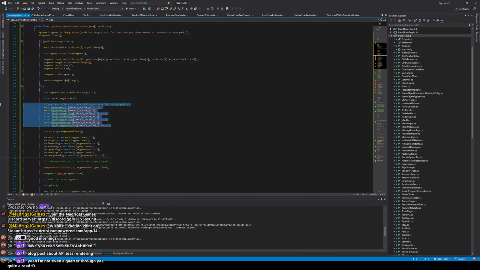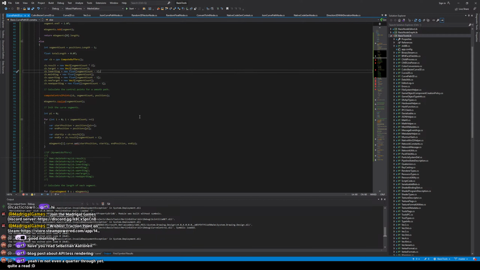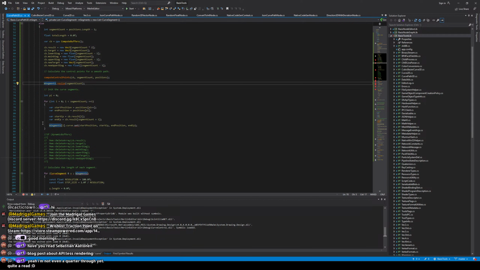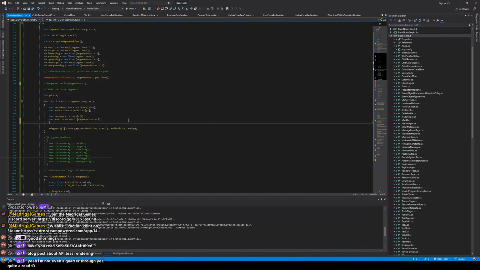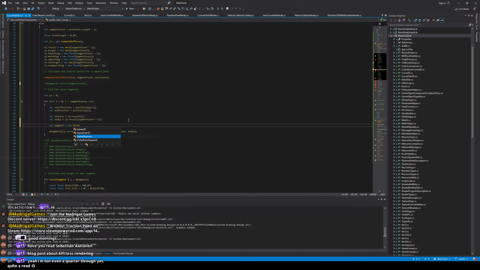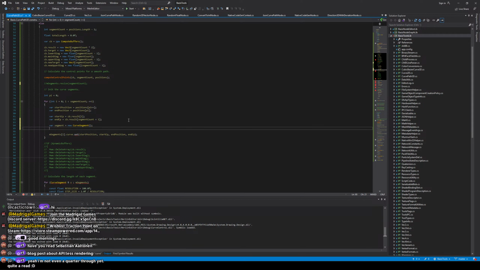In place buffers we can just completely delete all of those. Bye bye. And like I mentioned, we don't need that. And here again we can have a var segment, new curve segment, segment.curve, set with a capital S, and then we add that to the segments.